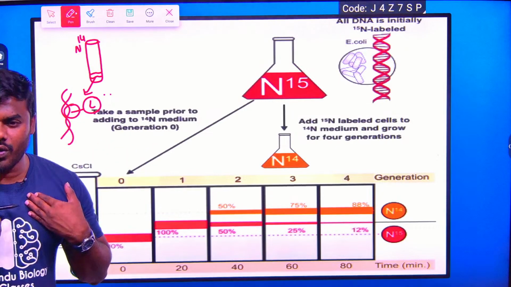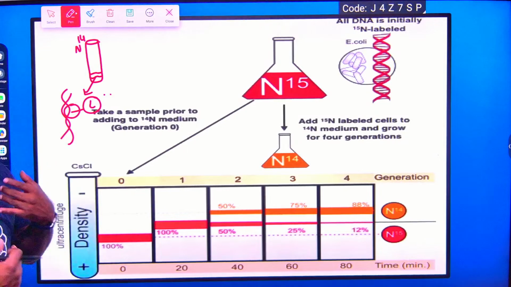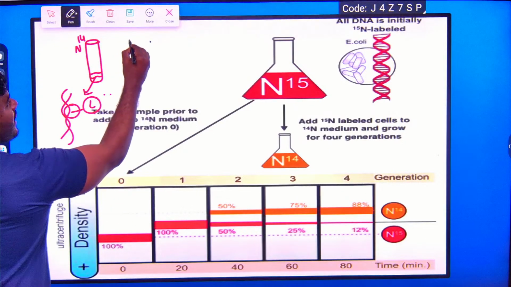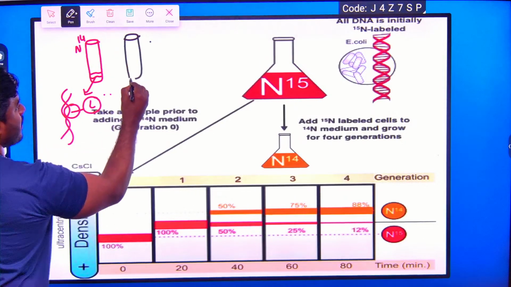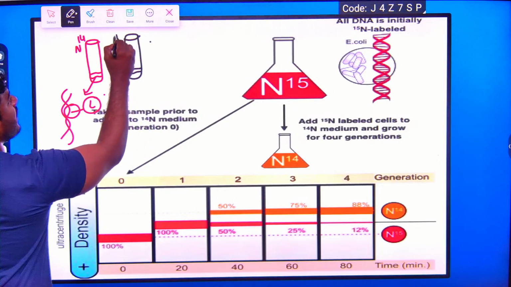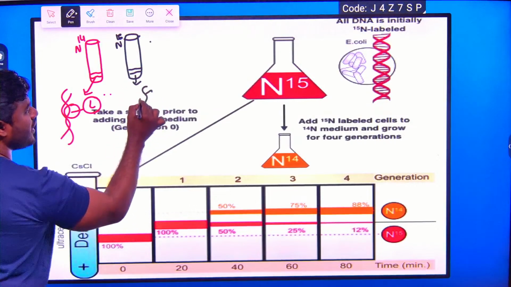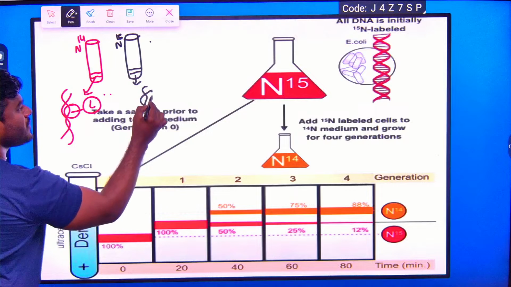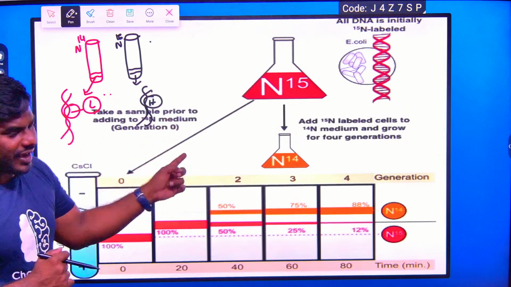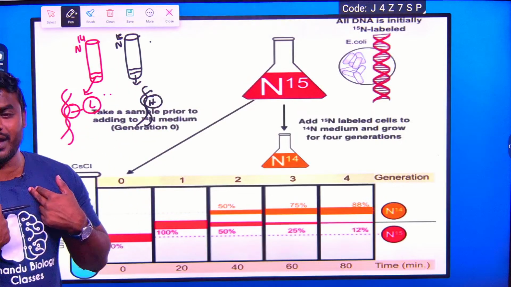But what is our goal? We require intermediate. Intermediate means a combination of light and heavy. Correct? But they got only light. Next time, what did they do? Again they have taken a test tube in which bacterial culture is present, and they kept it under N15. You getting me? N15. From here also they have isolated the DNA. When they observed the base here also, what did they get? Heavy. Heavy means only parent.